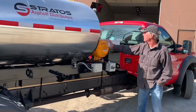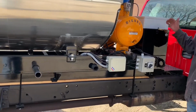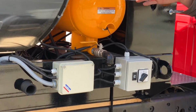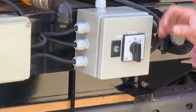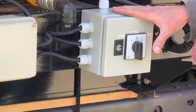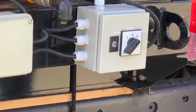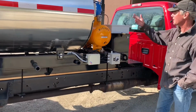On this side of the machine, again, here's our diesel tank for the Beckett burner. We have a switch here. Now this one here has the electric start option. So inside this cabinet here is a battery. So we can either draw from this battery to operate our diesel burner at the back end and also operate our air pump. We have a selecting switch here. That's the charge source, where we're drawing the power from. So in the zero position, it's not drawn from anywhere. Everything's shut down. We can either draw from the vehicle itself off that battery, or we can switch over and draw off the engine battery, which we use to start the electric engine in back as well as operate the air compressor.